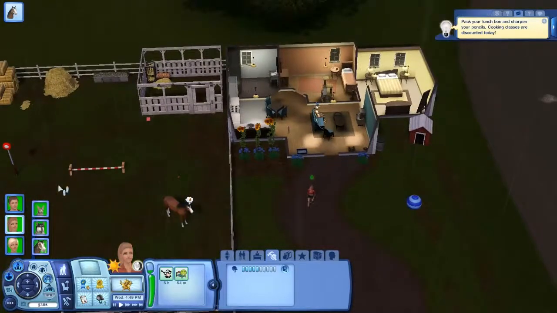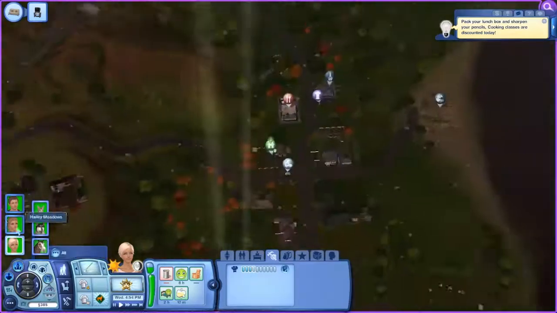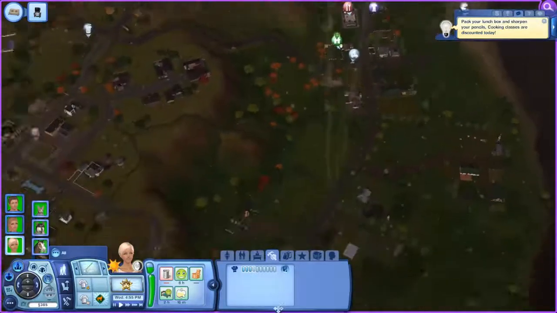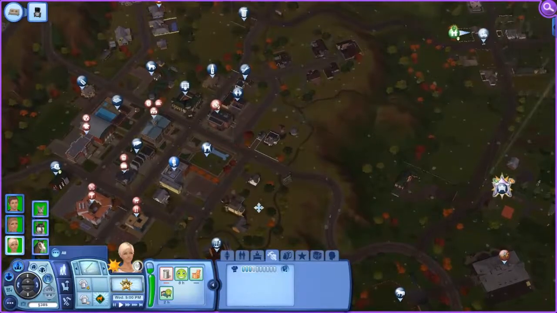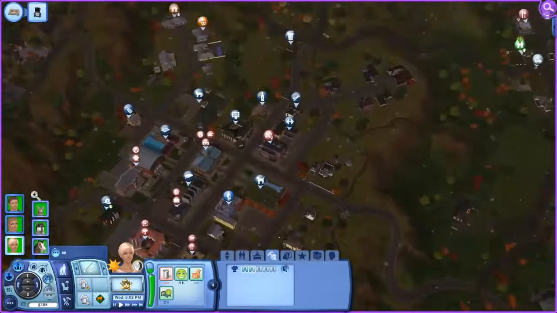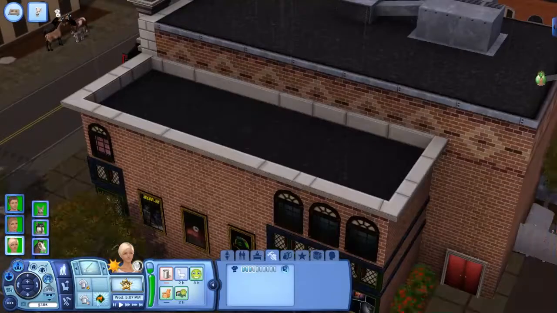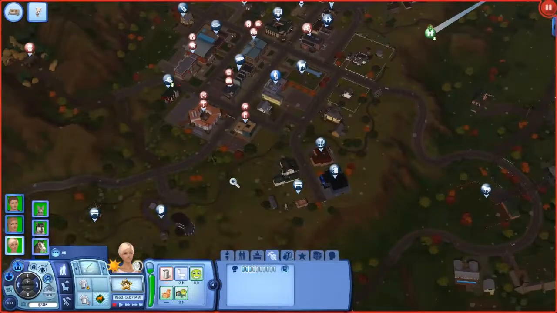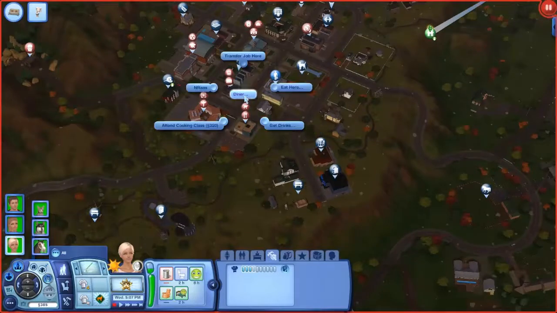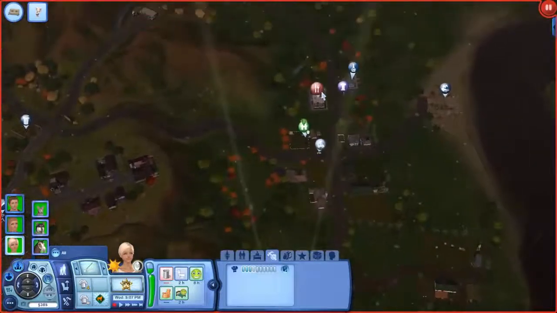Cooking classes are discounted today, so I wonder if she can take a cooking class. I mean, yeah, let's see if she can. Go ahead and where is the cooking place? Where did she, oh my god, I did not click there. Thank you very much. Okay, so I do not know, oh, right here. Go to, oh wait, where does she work? Oh, she works here. No.